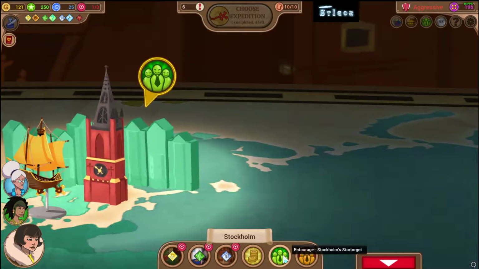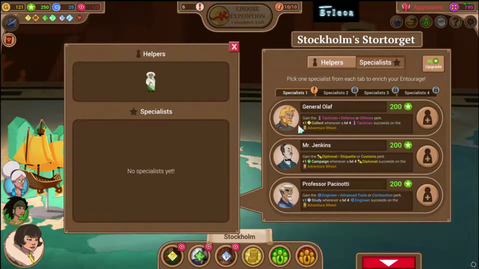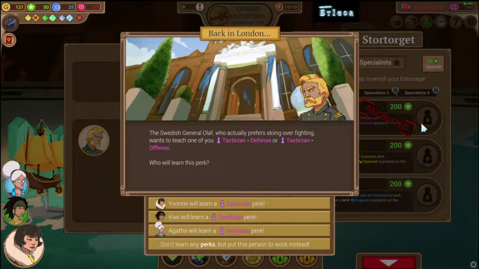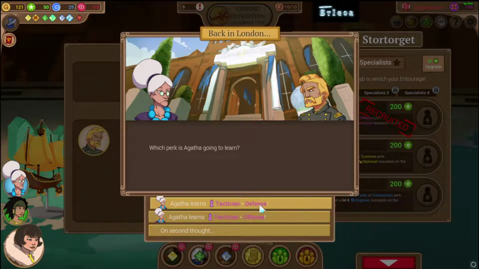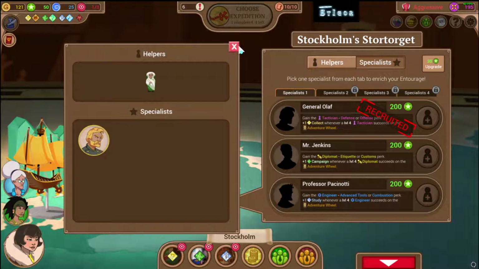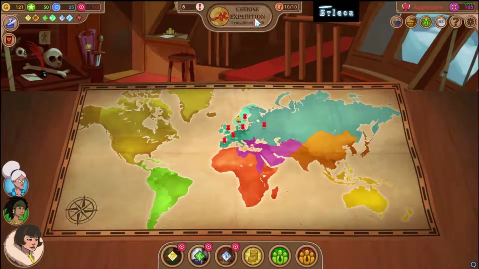So, helpers and specialists. Let's pick up General Olaf. Yes. Actually prefers kind of a fighting, wants to teach one of you efficient defense. Let's do Agatha. Okay, we upgrade something for now. Let's go to the map, choose expedition.